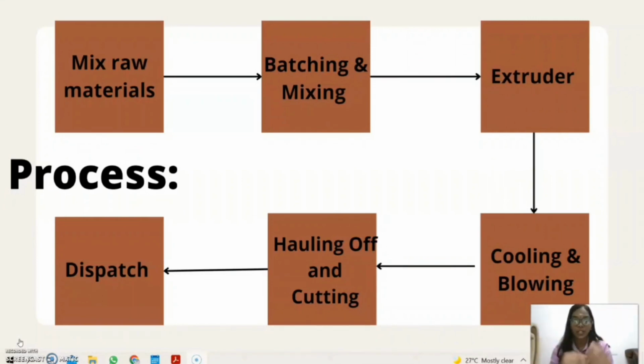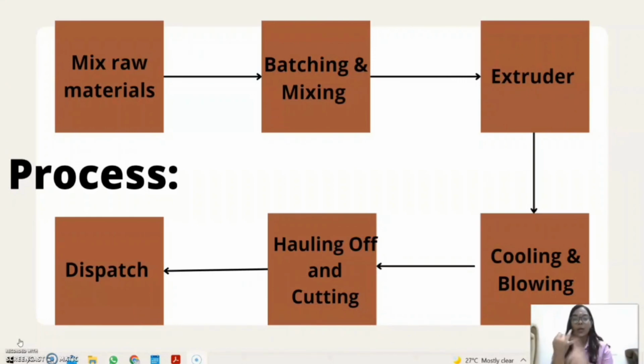The third step is the extruder, the crucial part, which works by melting, processing and remelting, and it also refers to thermoplastic resins that form pellets. The extruded melted material is formed into a rough pipe shape by the extrusion die.